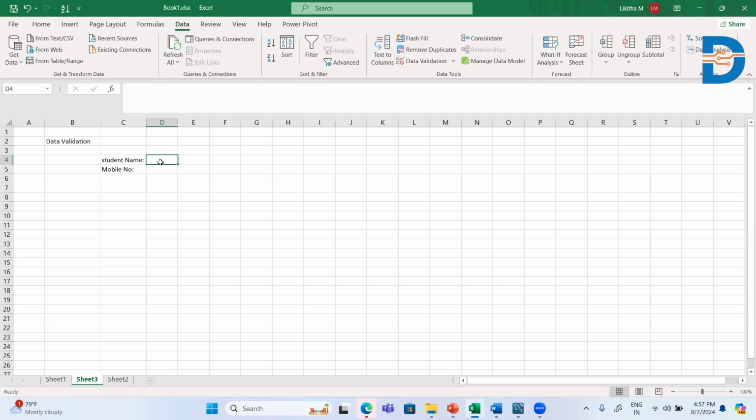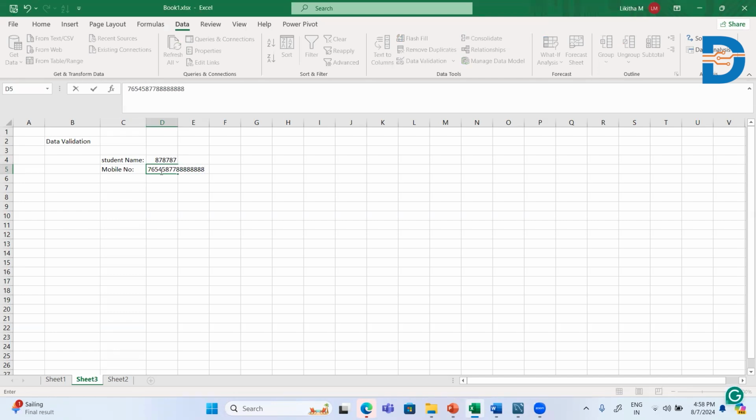By mistake, someone can enter a number in the place of the student name, or anything which is not accurate to a student name. In place of the mobile number, we know a mobile number consists of 10 digits, so someone can enter a number which is less than 10 or greater than 10, right?